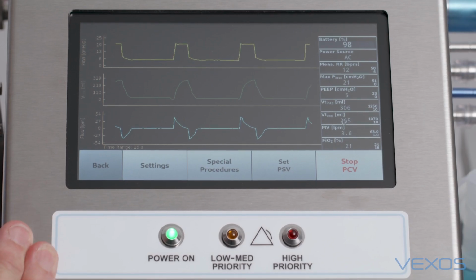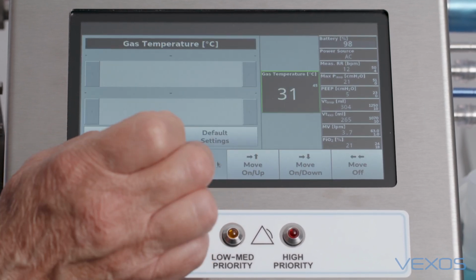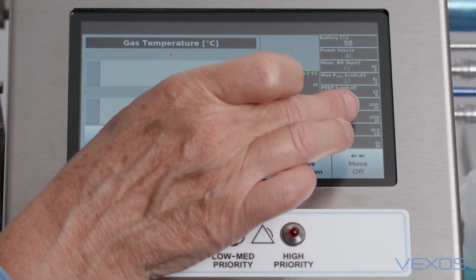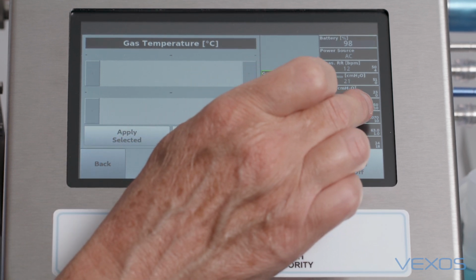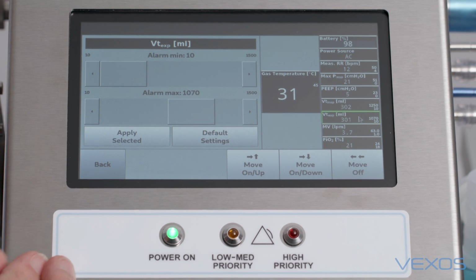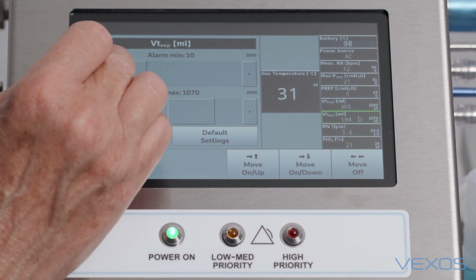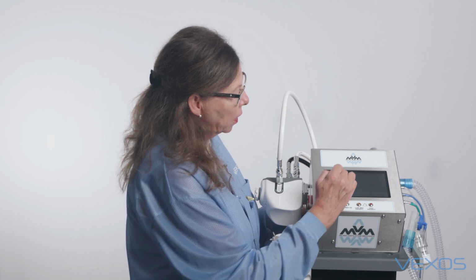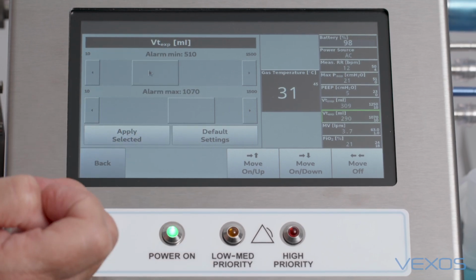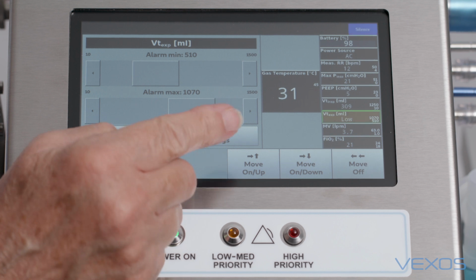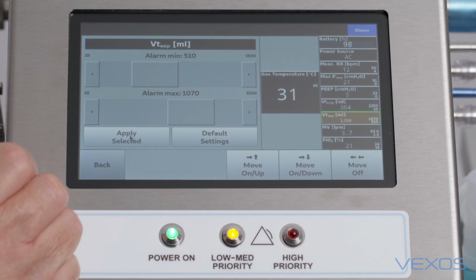At the same time, I can go back now and do the low expired tidal volume. Same thing. Settings, alarm settings, access the expired tidal volume. Now set the low higher than what we're reading. So it would be higher than, right now it's 258. So higher than that. Apply. It's ringing. And now I'm going to turn it back.